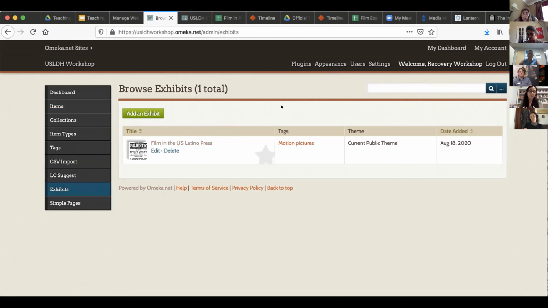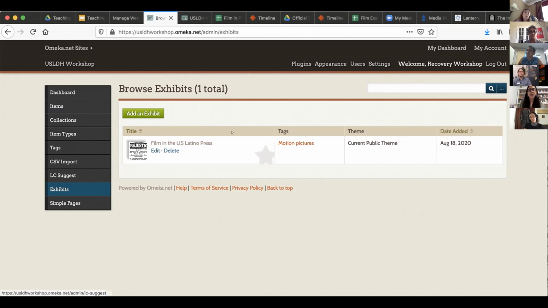There is a collection that has several things in the Leonor Villegas de Magnon collection, and then an exhibit that tells us more about her life and her importance for the Mexican Revolution and her connections with Mexican revolutionary leaders. That's where the more scholarly, essay-type writing happens.